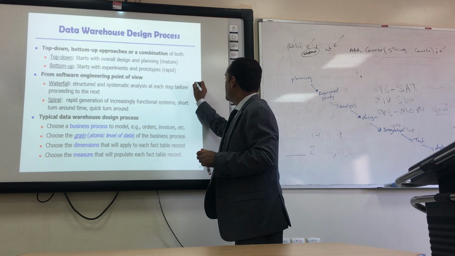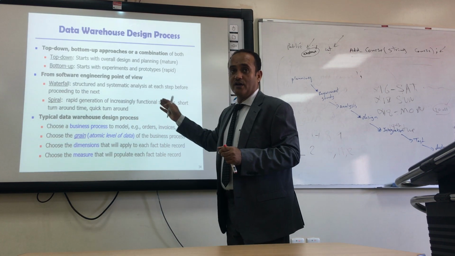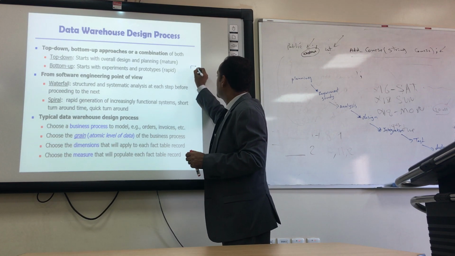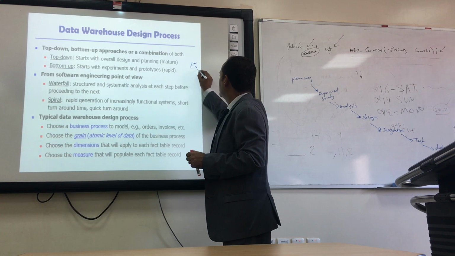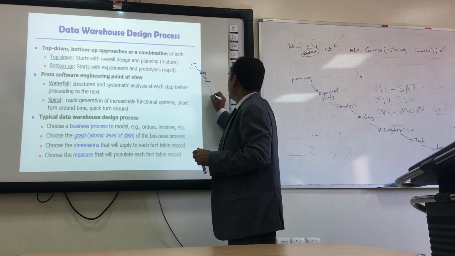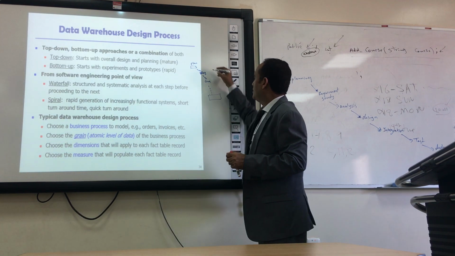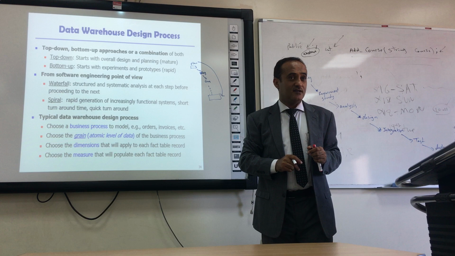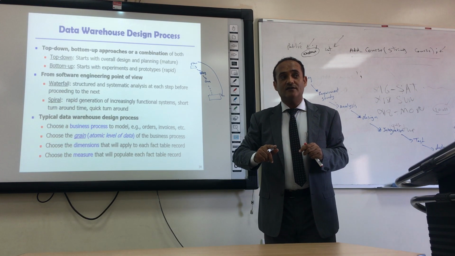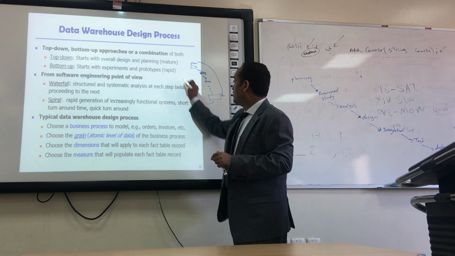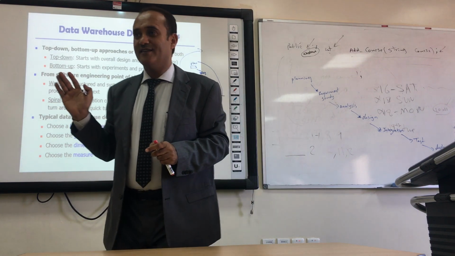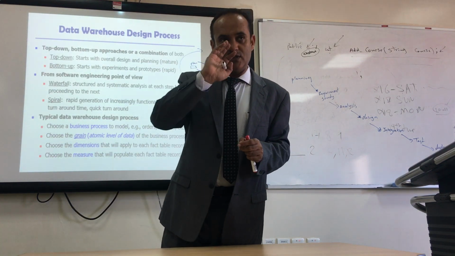Then, if you are speaking about something else like the spiral, I'm speaking about creating a prototype. I start from planning to requirements, then analysis, and so on until I have a prototype in a short time. I don't need to implement all the details. Then in the next phase, I go back and increase the requirements and the prototype until you are satisfied. At that point, you can stop and say this is the model.